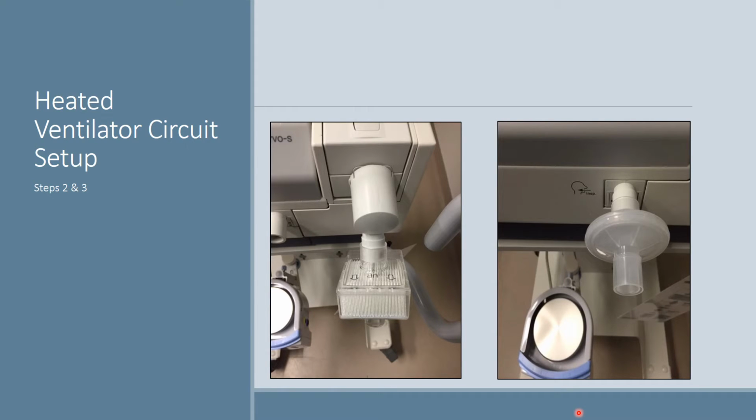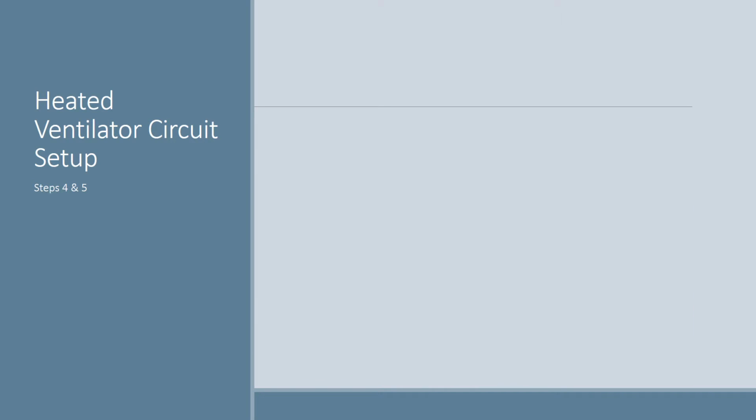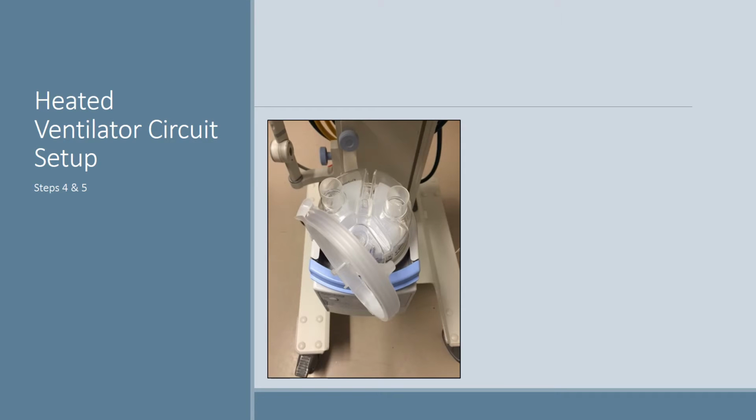Next, I'll connect my bacterial filter. This goes right on your inspiration. You can see here the inspiratory side is clearly stated so that you can differentiate which side these filters need to be placed. In step 4, I'll take that humidifier and place it onto this Fisher & Paykel heater. This actually slips right on. This blue piece will push down, the humidifier will slip into place, and these lips will catch it so that it's secured.